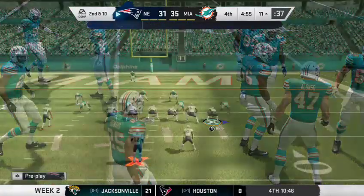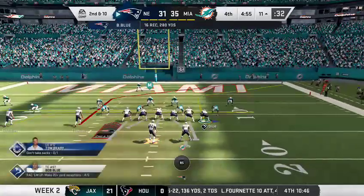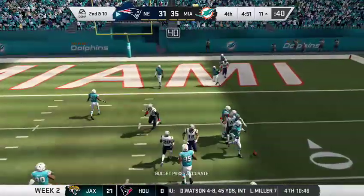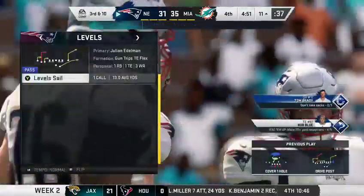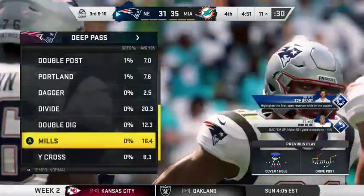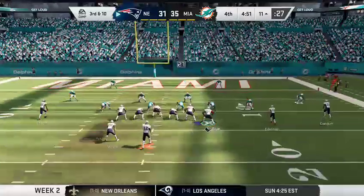Yeah, everyone dialed in. Now a throw to the end zone on first down, but it winds up incomplete. Brady will try again on second down, but he caught it out of bounds, and the score stays the same here in the fourth. So close to changing the numbers on the scoreboard. When you're running routes in the end zone, you've got to give yourself enough space as a receiver to make sure you can come down with the ball inbounds. Especially in this type of a game in the fourth quarter.